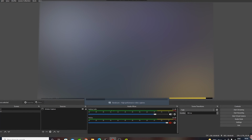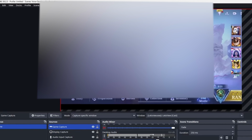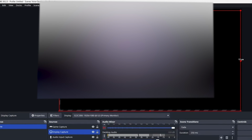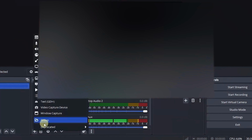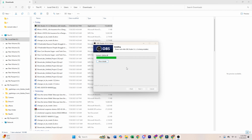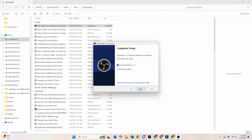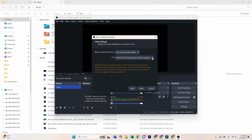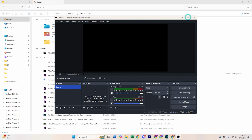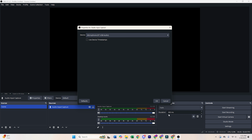But OBS really shines for live streaming. The scene system lets you create professional-looking broadcasts with multiple camera angles, overlays, graphics, and real-time switching between different setups. You can stream to Twitch, YouTube, Facebook, or any platform simultaneously. The customization options are incredible. You can add chat overlays, donation alerts, webcam frames, and interactive elements that make your streams look like they're coming from a TV studio. And because it's open source, there's a massive ecosystem of plugins that add even more functionality. What would cost thousands of dollars in professional broadcasting equipment, OBS does for free on any decent computer. It's reliable, it's powerful, and it's trusted by millions of creators worldwide.